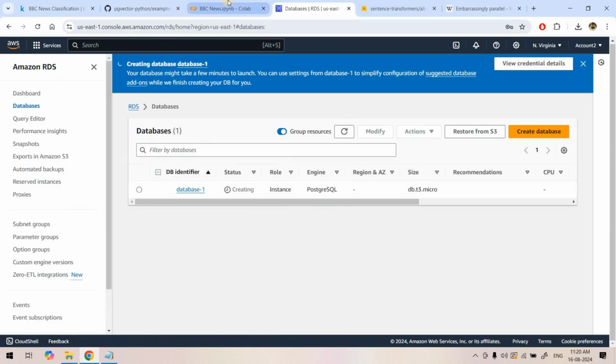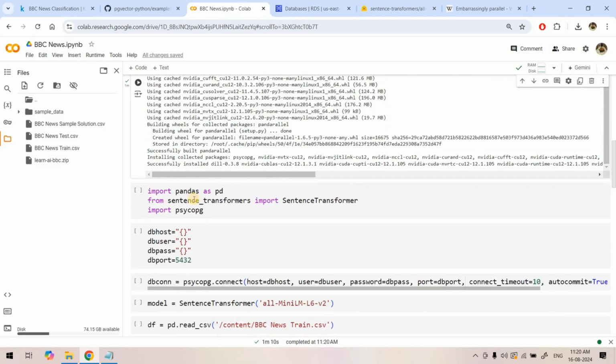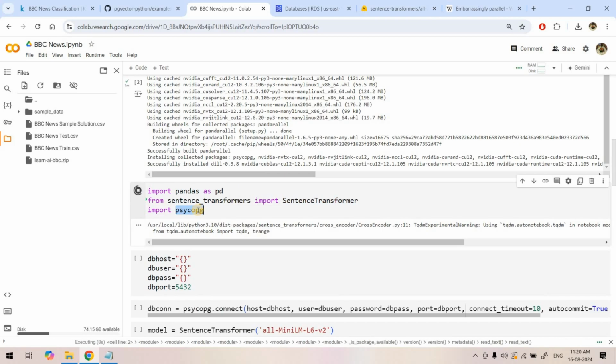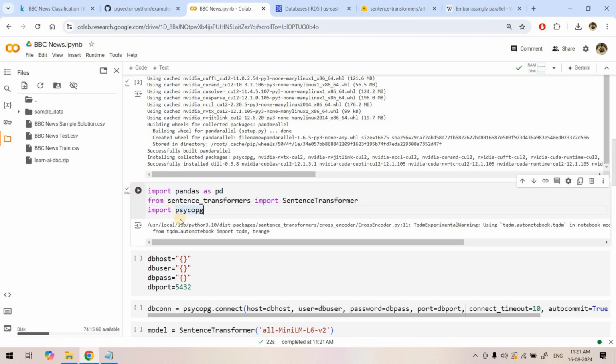And till then we'll go back to our notebook. And here you can see that all these modules got installed. Now we can import all of them: pandas, to read our training dataset and perform embedding, and we'll be using sentence transformer to refer to our model. And this particular module will be used to interact between Python and PostgreSQL. Okay, right? So this line is going to take some time to import because these models are very huge, large language models. So we need to wait a little bit till it completes, and here it is done.